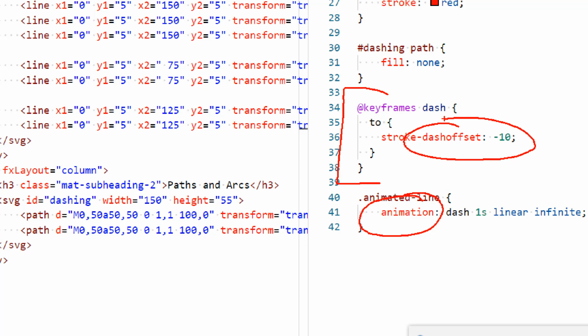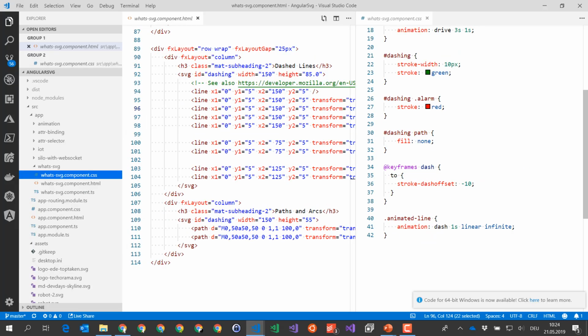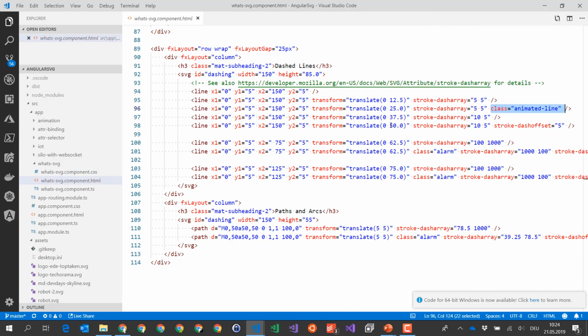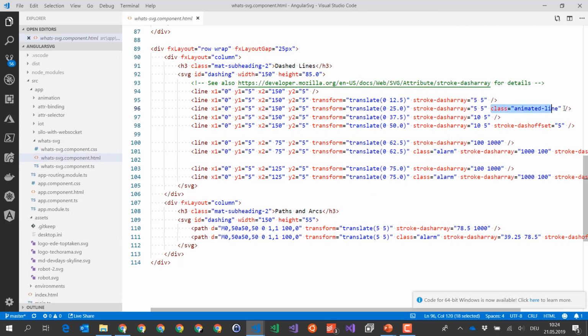I have 5 pixels filled, 5 pixels unfilled, and then I'm moving the thing by 10 pixels, and I do that indefinitely. And the result is this kind of ant effect where you have the line running, visualizing some animation, some, for instance, material flow. Take a look at the lines of code. Just a very simple CSS class, and at the end of the day, you just add it to your line here, and that's done.